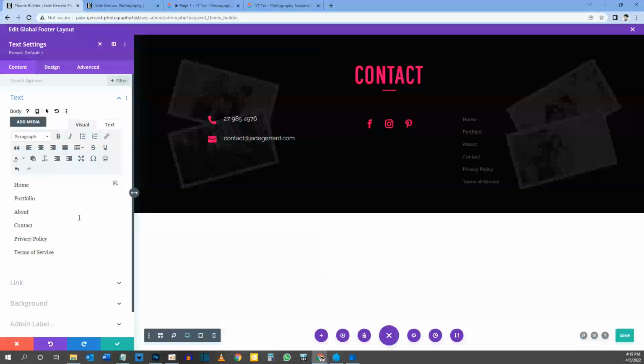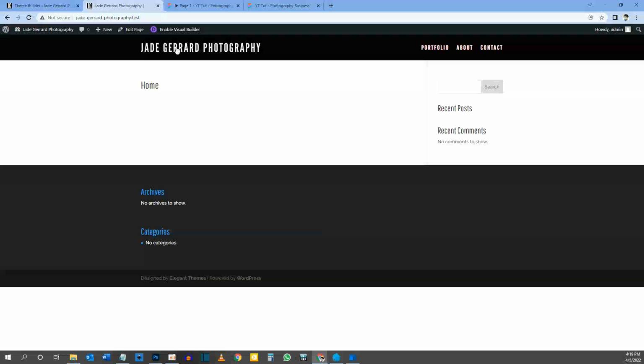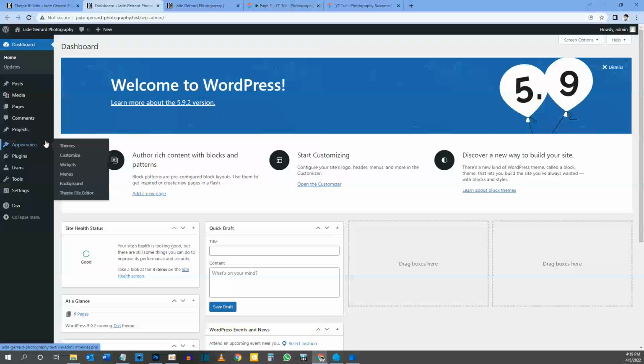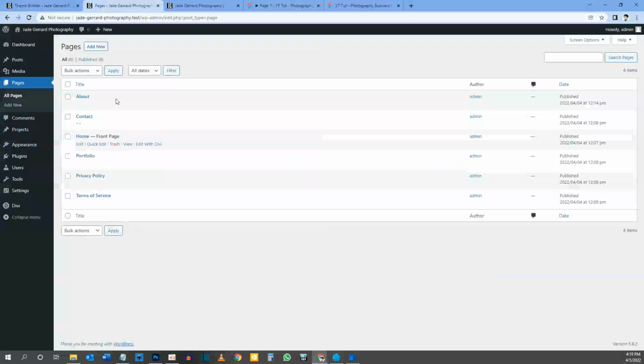Alright, so I've done all that. Now, what we need to do is link these to each page, which is a bit of a long way around, but it's fine. We have to do it. Let's go to the website that we've opened up here. Let's go to our dashboard, open that in a new tab and bring it over. Then let's go to our pages and click on all pages. We just need to get the links of these pages. The first one is home. If we hover, you'll see it's got this view option. We're going to right click and copy link address.